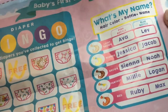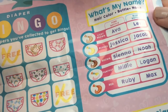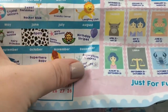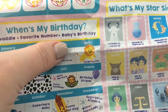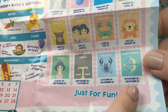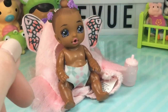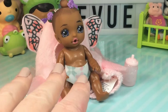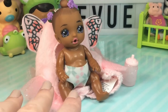Here is the checklist again — let's find out her name. We have a pink bottle and her hair color is dark brown, so her name is Sienna. That's a beautiful name. Her swaddle was the Sugar Plum Princess, so that would be December. And then we have our baby's birthday — she was born on December 11th. Let's see what star sign that makes her: she would be a Sagittarius. So guys, here is our little Sugar Plum Princess Sienna. I thought $12 was a little bit much for these babies at first, but once I saw how interactive they are, the amount of surprises you get, how you can find out their birthday — all of that — they're super cute and I think it's definitely worth the price.